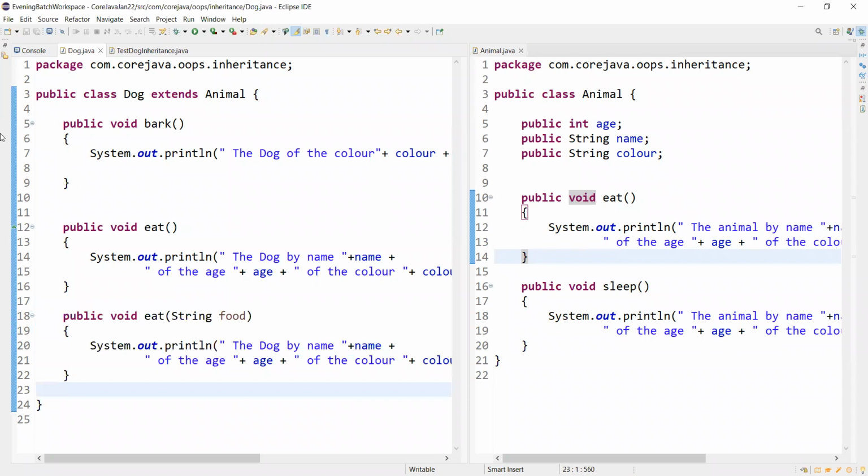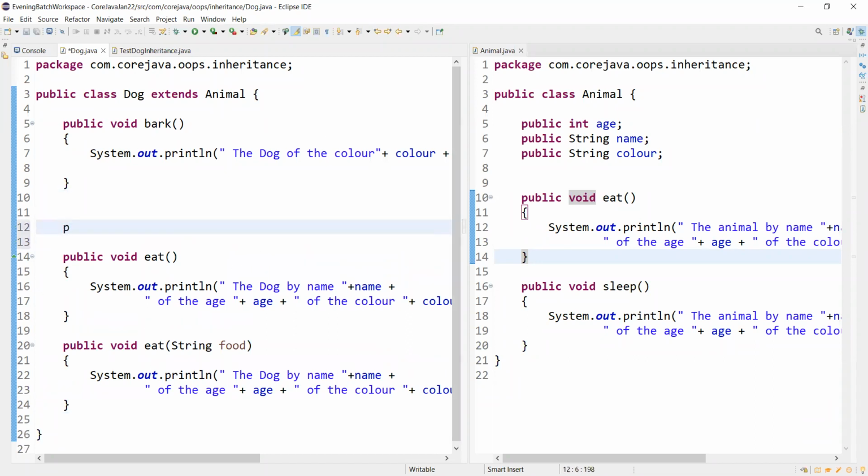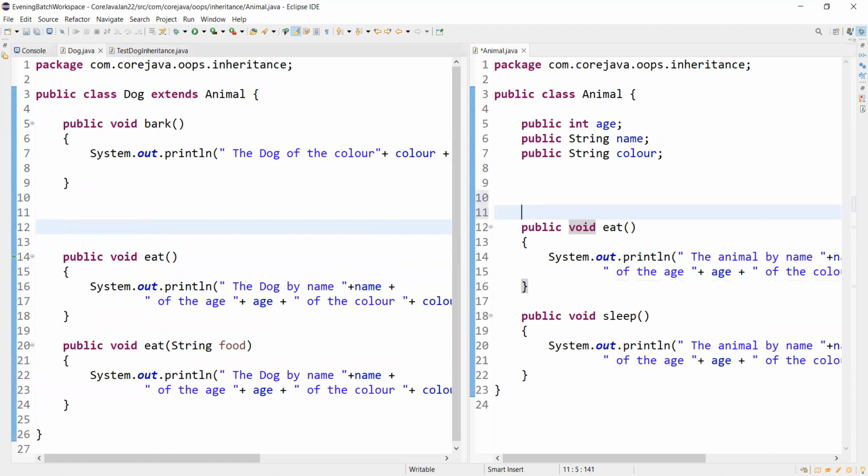Okay, excellent. So now we understood how we set up the inheritance hierarchy. That is just by using the extends keyword, right? And whatever public members are there in the parent class will get inherited. If we have any private method, that will not be inherited. Just for your understanding, I'm writing a private void method in the parent class, not in the child class.